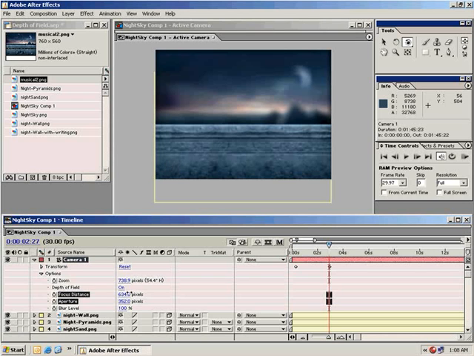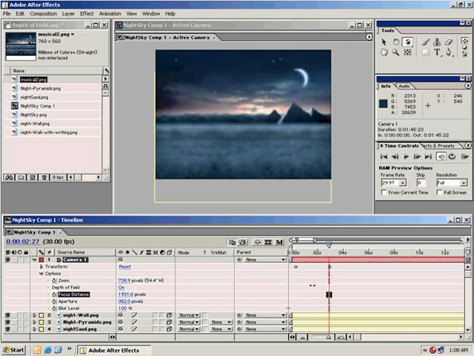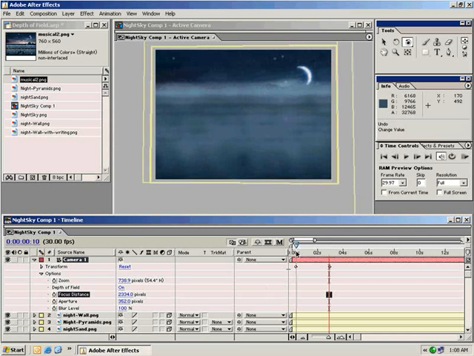you'll notice that we have a very shallow depth of field. And so if we move that around to the focal point of the wall, you'll notice that it's in focus. And then if we move it forward, we can get the background to be in focus and our wall to be out of focus. I think the pyramids would be in focus right now, and if we move that a little bit further, we can also get the background to be in focus. But what I want to do is I want to focus on just the wall.